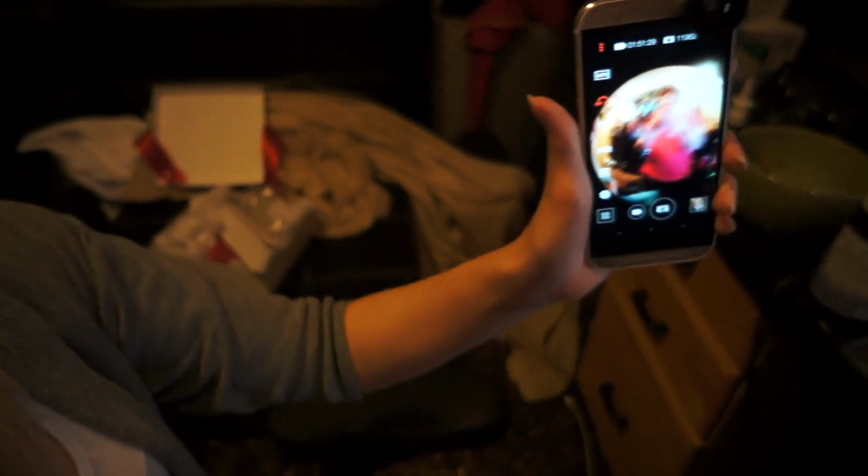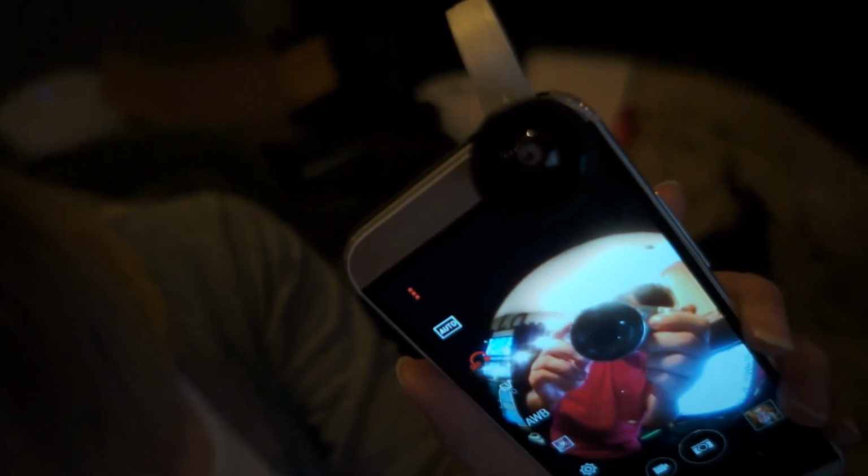Alright, so Sabrina got this from Fullscreen. It's a little... Well, there's two of them. It's a lens. This is the fisheye. Well, show the lens. Let me focus on it. Well, this is an attachment. You put the lens on it. So that's the attachment, and you just put the lens on the front, and as you can see, it's a fisheye. Yeah, there's two lenses. The other one's, what is the other one?